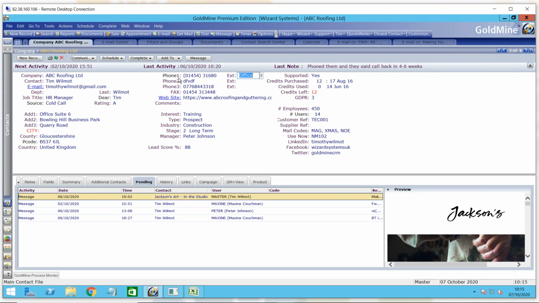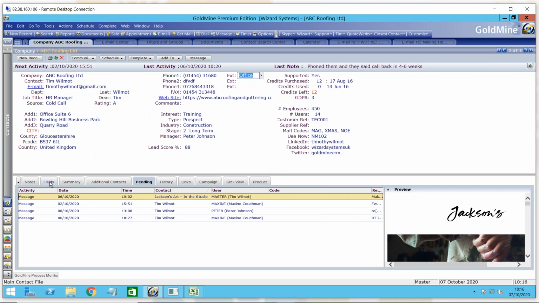Number 5 are custom fields. Now, with GoldMine, as standard, of course, it's going to track all of the primary information for your customer, but it is so easy to create your own custom fields for recording other information about this contact company.